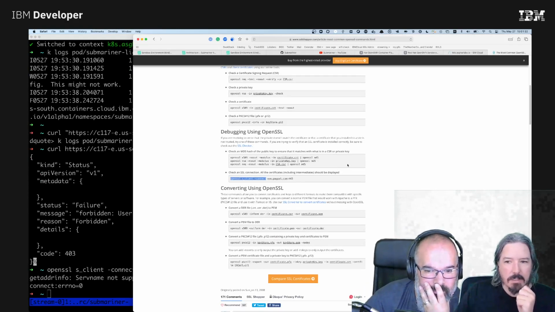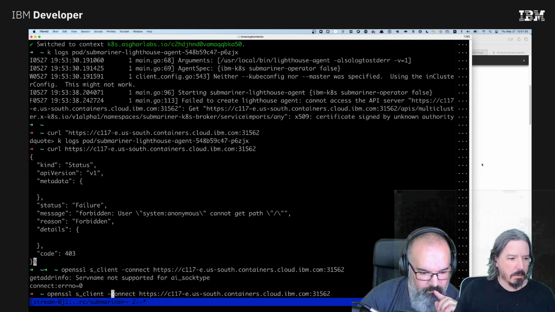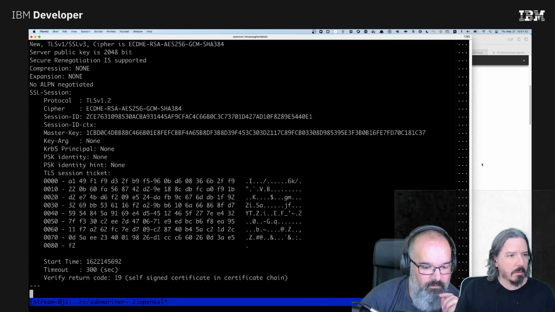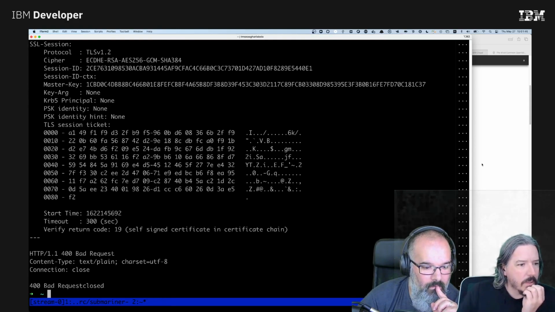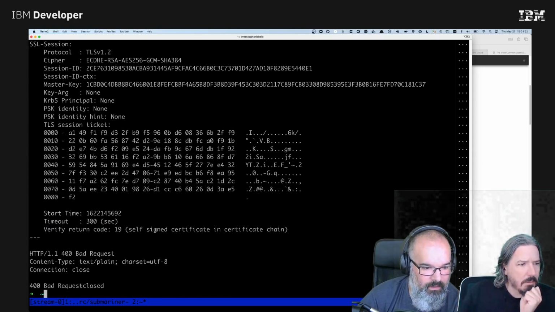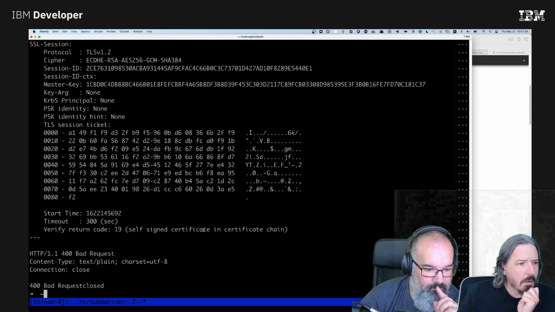We need to go with HTTPS. Yeah. Oh, really? Oh, go ahead. You do it. Is that what you're looking for? Is it self-signed certificate chain? Do you see that? Right there. I'm not seeing what you're seeing.